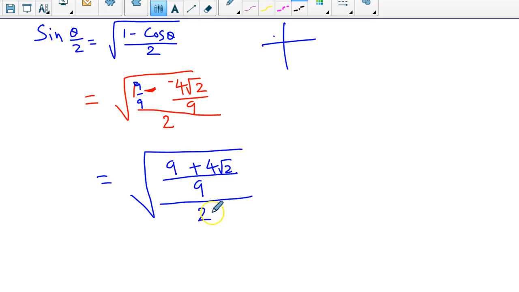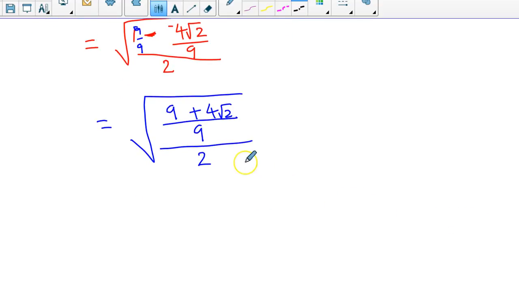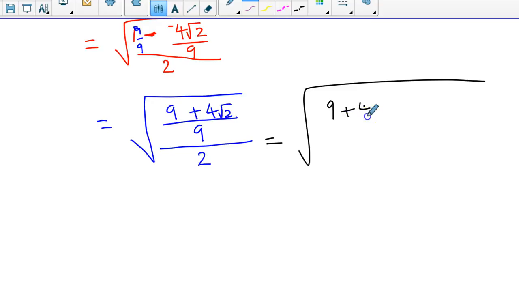2 is there in the denominator. So from this, what happens? Now these denominators and numerators you can just multiply. I'll show you in detail, just in case. It is like 9 plus 4 root 2 over 9, and this big division became multiplication, so just one dot is enough for multiplication. In the denominator we have 2, so 2 you can take it as 2 over 1.